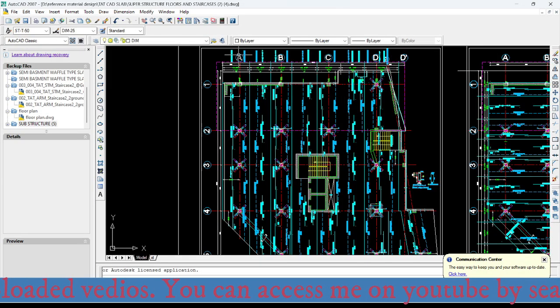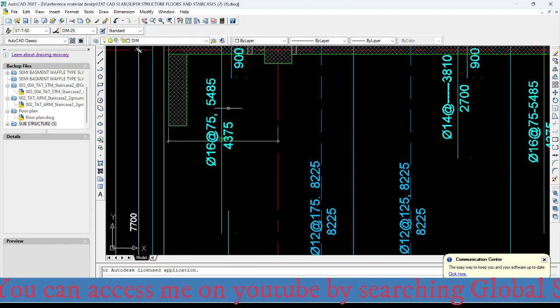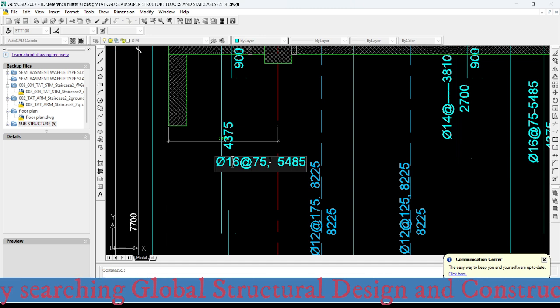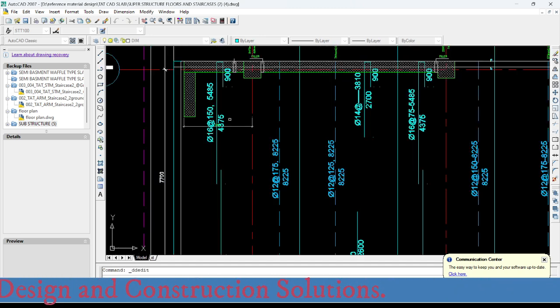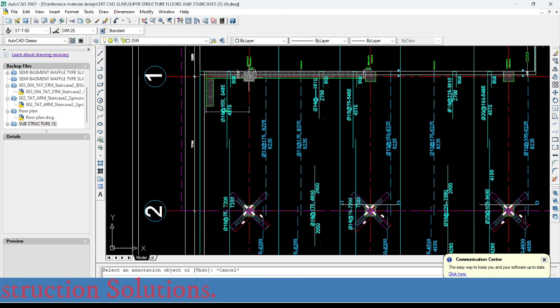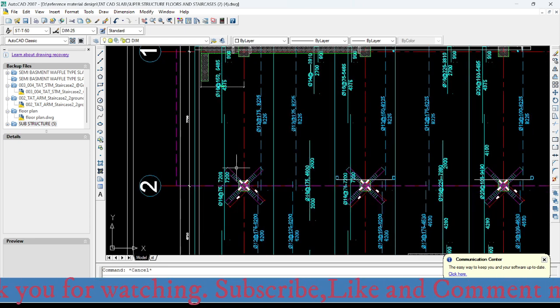Now let me go to the AutoCAD file. So here I can make it diameter 60 at a spacing of 150, just like this. This is the column strip. Here the strip width starts from here up to here. We designate it as a column strip.